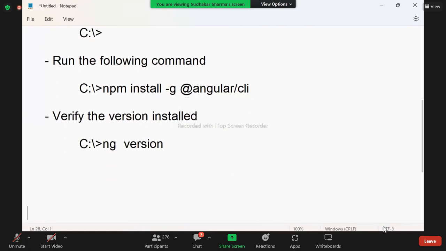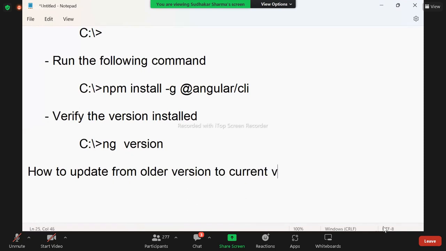So here another point is how to update from an older version to the current version. I am not giving the number because it will be changing. The number will be changing, but the process will be the same.